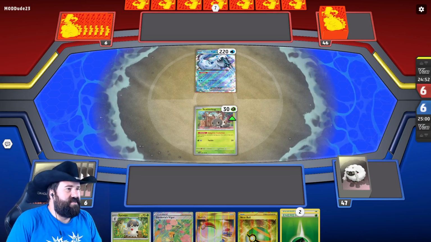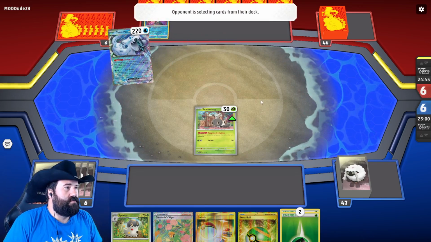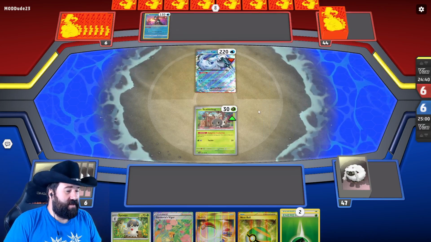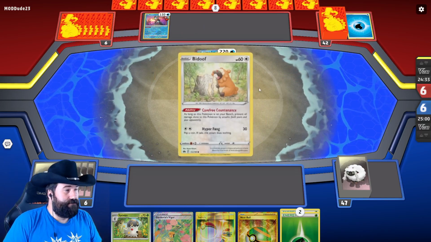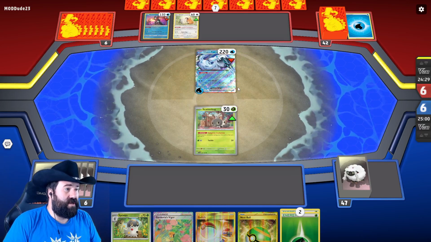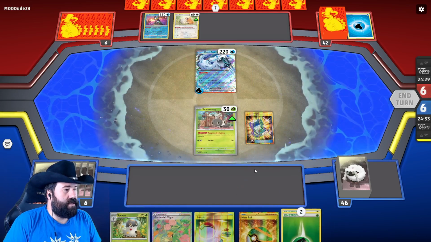Alright, Chien-Pao. Let's see if we can beat the Chien-Pao deck. They're off to a good start, too, because Chien-Pao and Greninja off the get-go. But, notably, Lilligant can do 230 damage, so Lilligant can one-shot a Chien-Pao. Depends what we draw here. Okay, let's see what we get.